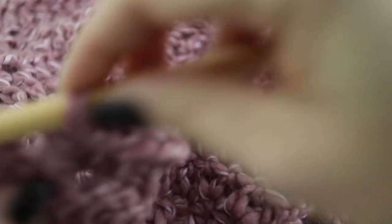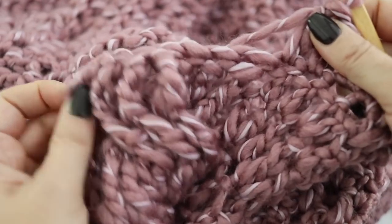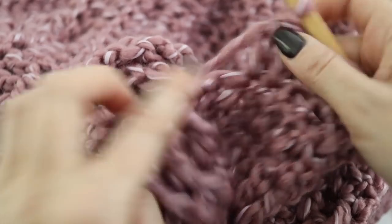See, if you fold it in half like so, from cable to cable, you can see the base of your hoodie taking shape. At the end of your third row, you will have 26 double crochets in between your cables. All right, let's continue to row 4.